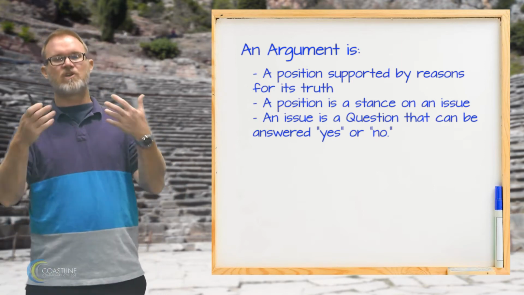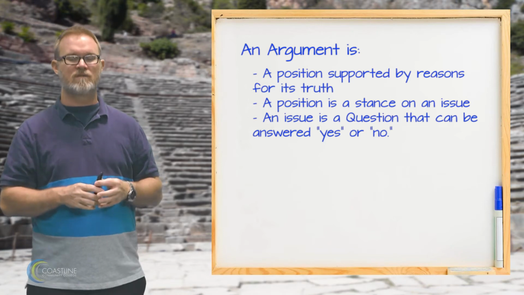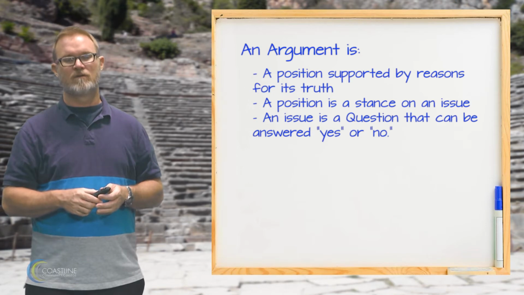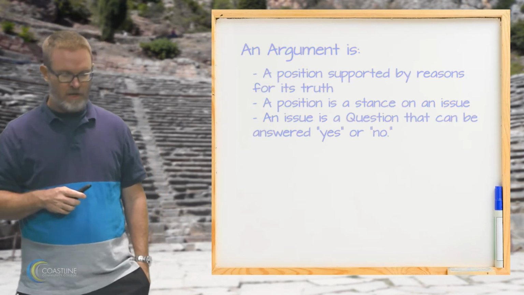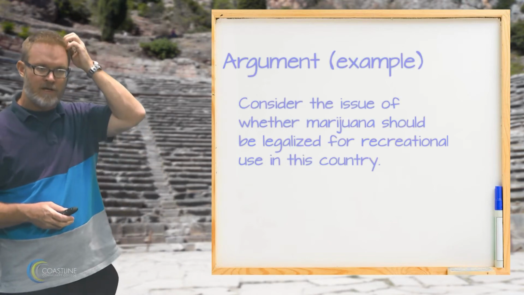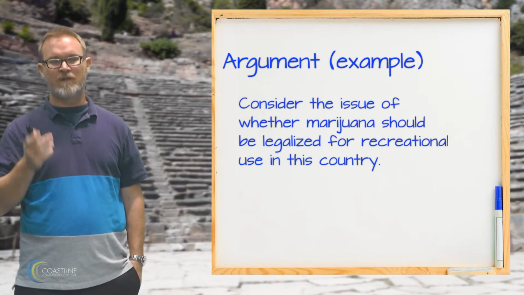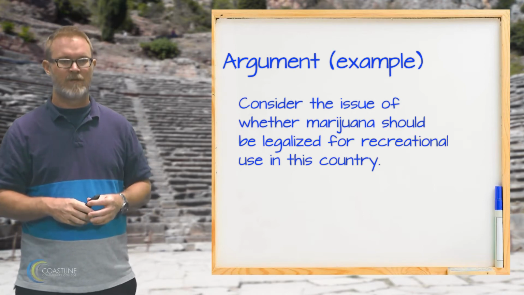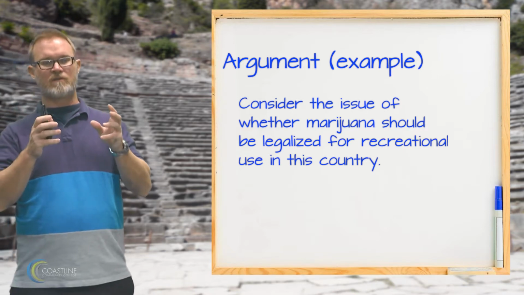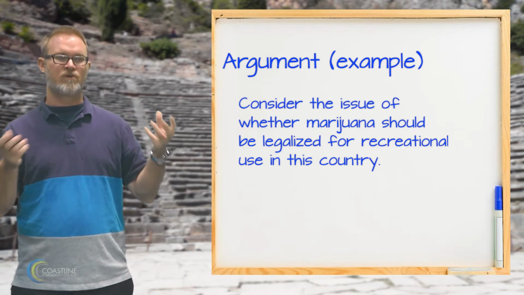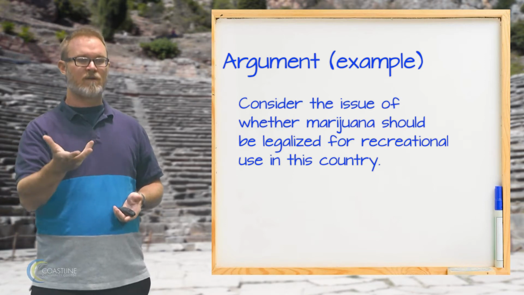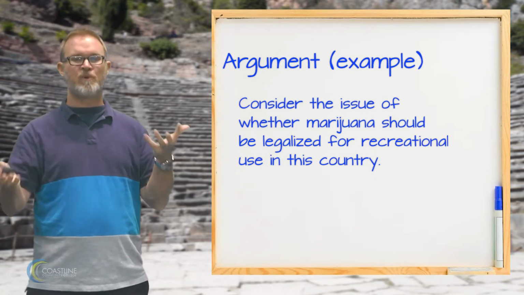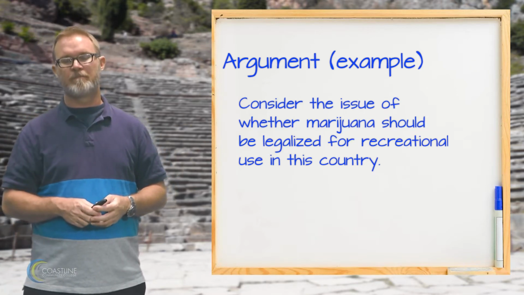It's one of those questions that you can only answer one way or the other. And so the position is related to the issue in the sense that the position answers the question that the issue poses, right? So for example, I have a kind of controversial one here. Consider the issue of whether marijuana should be legalized for recreational use in this country, right? It's kind of a hot topic these days. And so the issue is the question phrased here that can be answered yes or no. So I could answer that question as yes, it should be legalized, or no, it shouldn't. Those are the two possible positions that I could take.